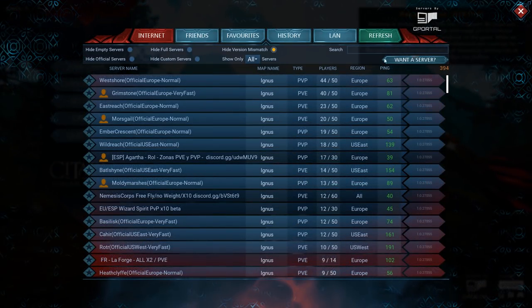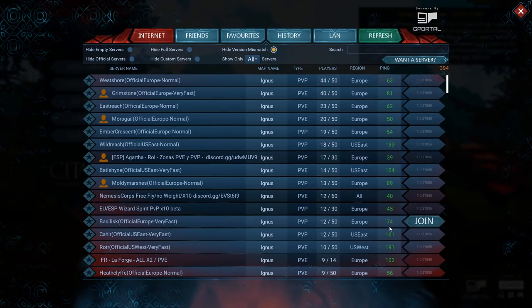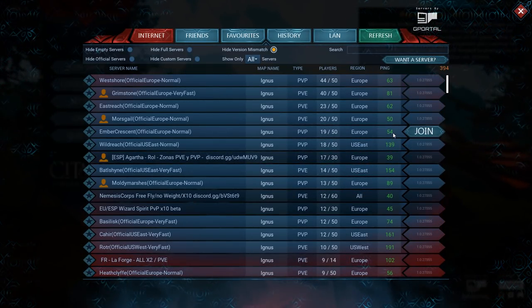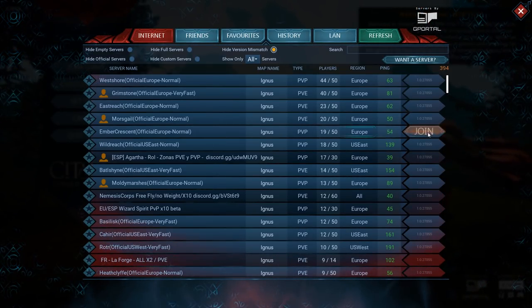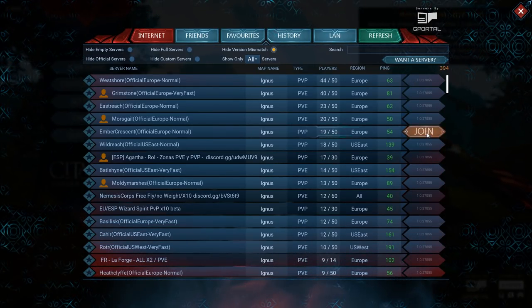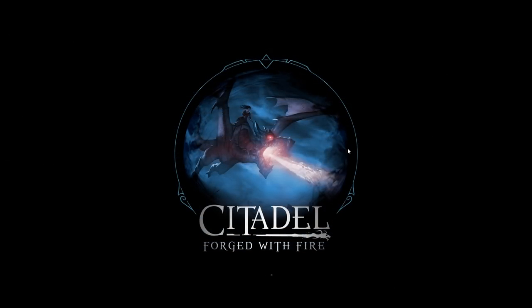You can click ping and then refresh, and it should give you the lowest to highest, or if you click it again, the highest to lowest, but it seems a bit jumbled at the moment. Probably just because it's come out. Right, I'm going to go with Ember Crescent for this test. 50 players, 19 on at the moment. It's PvP Europe.